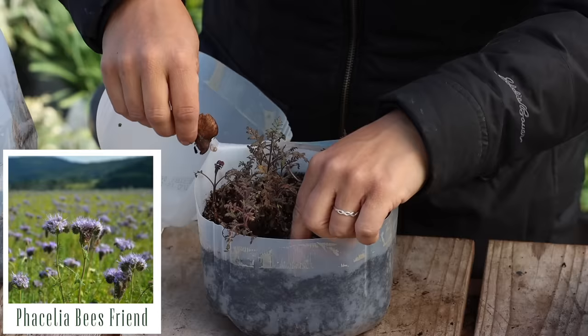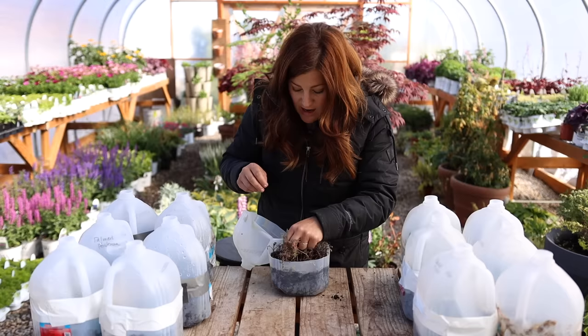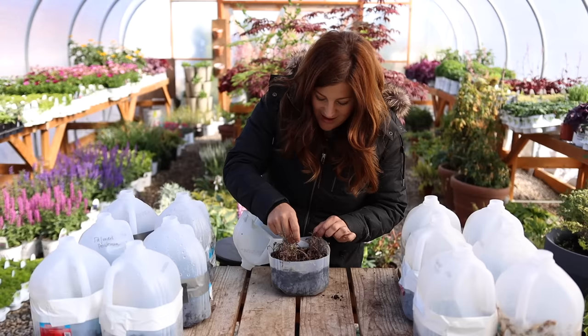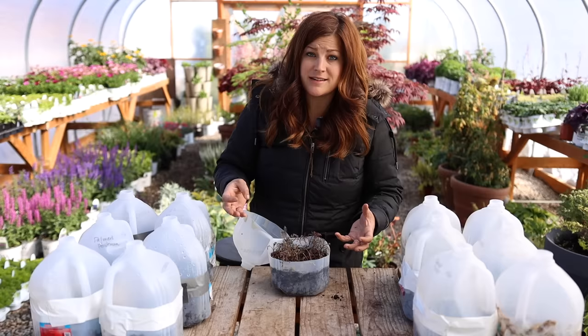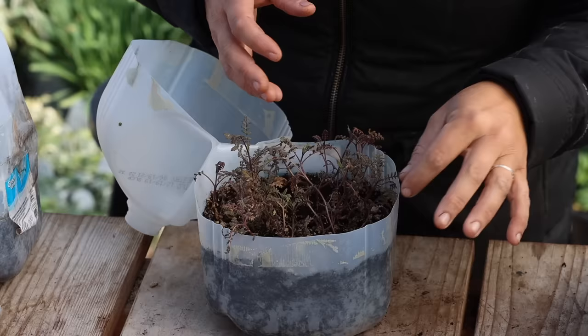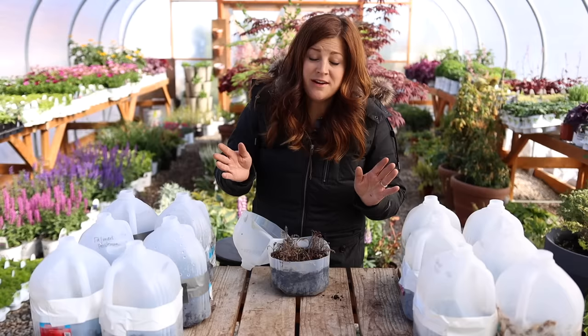And then this here is the Facilia bee friend. This one was the first to come up — it came up big and beautiful. This is the first lid I opened and I opened it too early, so it got a bit damaged because I didn't come back out and make sure it was closed up. I think it'll be fine; there's a whole bunch of starts in here. This is where I feel like — when you're doing seeds in seed trays, everything's separate and easy to take apart. Here, especially if they put on a lot of size, they might sustain a little root damage when you try to separate them. You could seed things less heavily to eliminate that problem — but you live and you learn, and this is definitely a learning process for me.